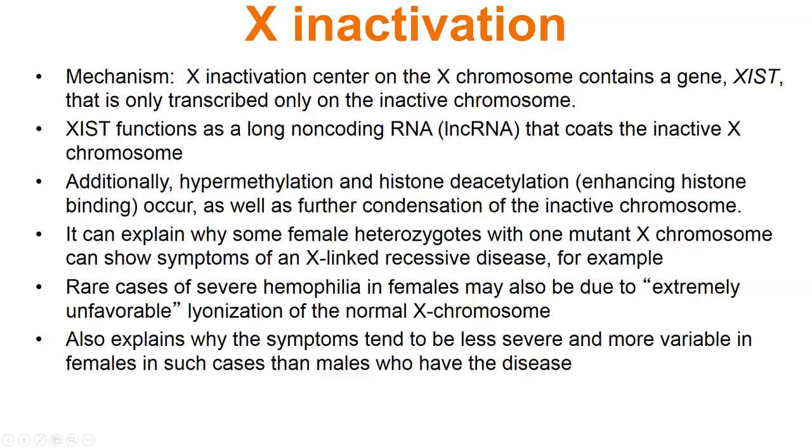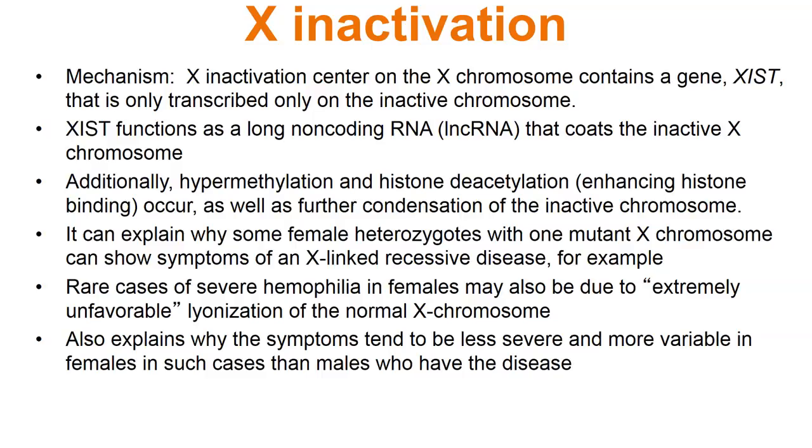It also explains why the symptoms can be less severe and more variable in females versus males in conditions where you see this type of phenomenon, because usually at least some of the cells are still expressing the normal chromosome. Okay, so this really complicates the picture of X-linked inheritance, as you can imagine.